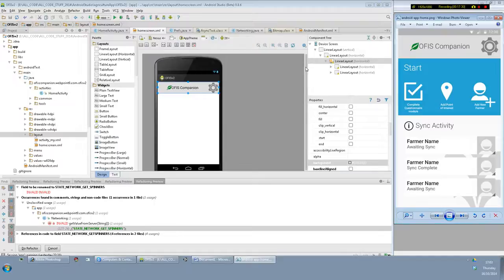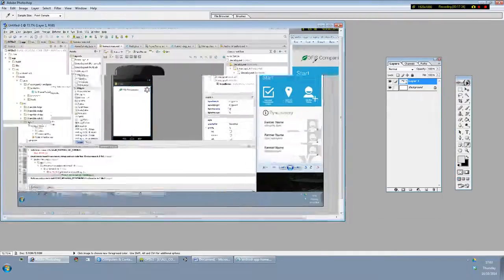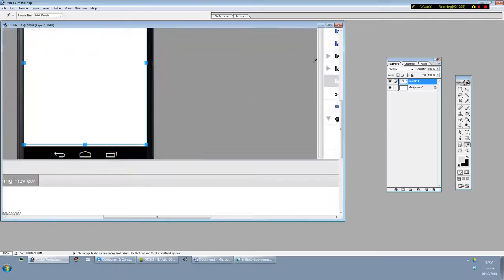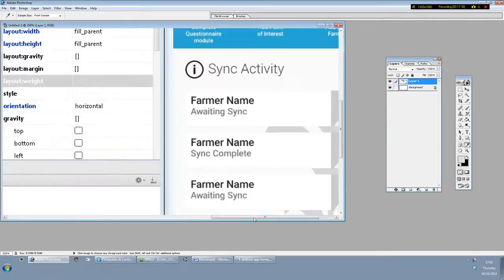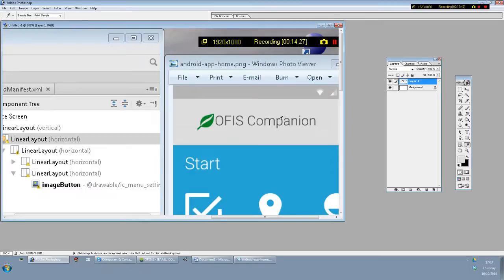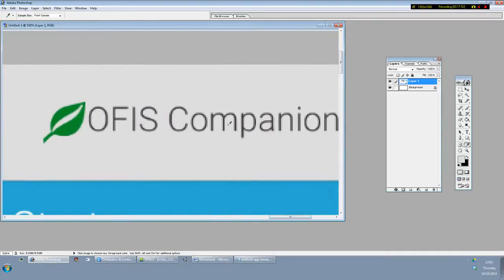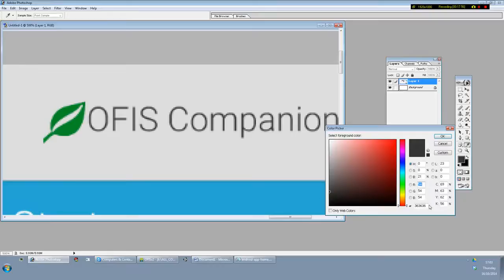I'm going to fix the text, though, by going into Photoshop and just sampling it, zooming in a bit, and finding out what colour that text is, because it's not quite black, is it? Although it may be. Get the blackest bit. I'll zoom in a bit more, at the centre of one of them, like maybe there. You can tell that is slightly off black. 36, 36, 36. Copy that.